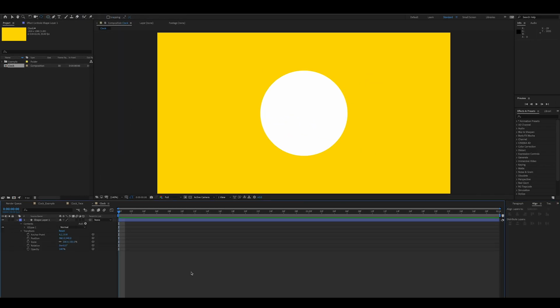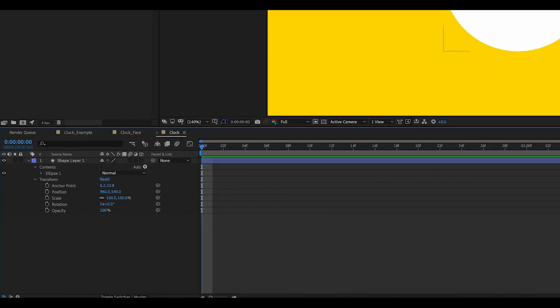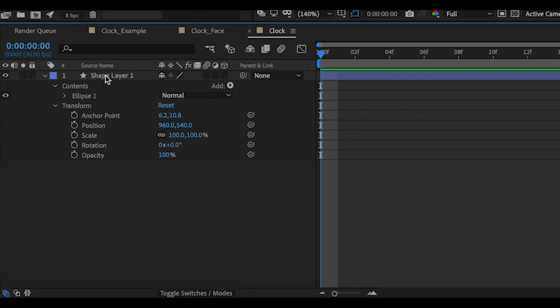So we have the face of our clock, and we need to rename the shape layer 1, because as we start building the project and start putting more layers in, it's going to get more confusing if we have shape layer 1, shape layer 2, shape layer 3, shape layer 4 or 5.